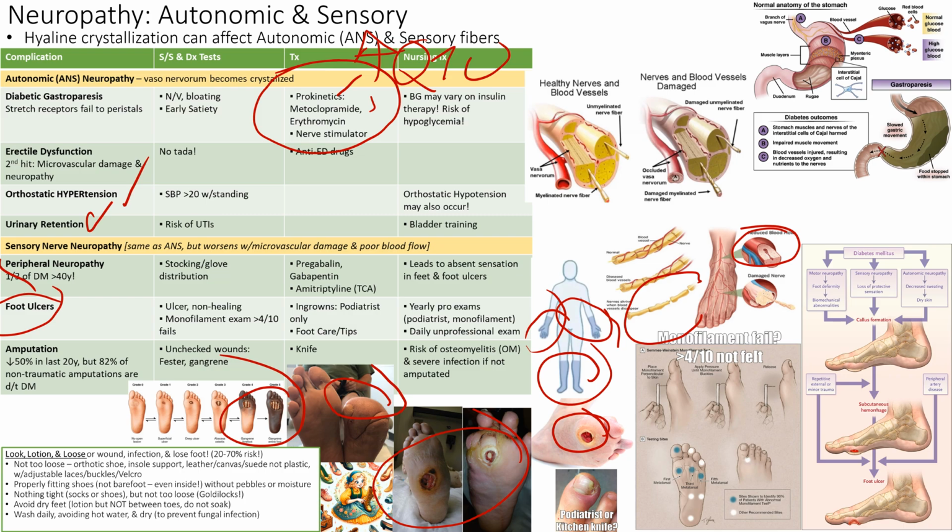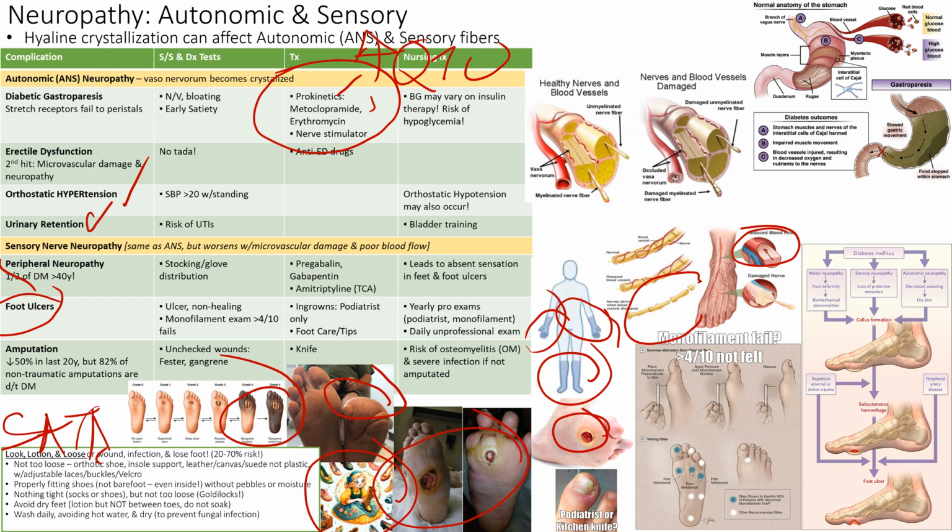Right? So what do you do? You have to know what to do to prevent that, which sounds like a good SATA question as far as how to prevent a foot ulcer from developing. They've got to check their feet every day, unprofessionally, and they've got to have them checked professionally every year with a provider. If they have an ingrown toenail, do they grab the kitchen knife? No, they're not going to try to fix it themselves. They're going to find a podiatrist to take out any ingrown toenails. And of course, they have to have the Goldilocks zone of footwear. It can't be too loose and it can't be too tight. They have to wear their shoes at all times, indoors and outdoors.